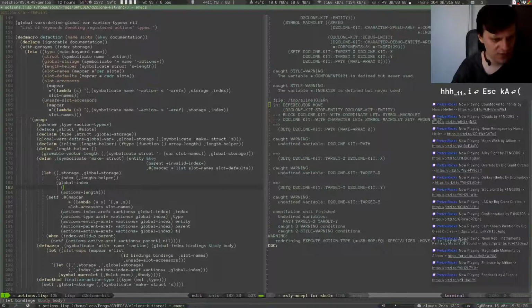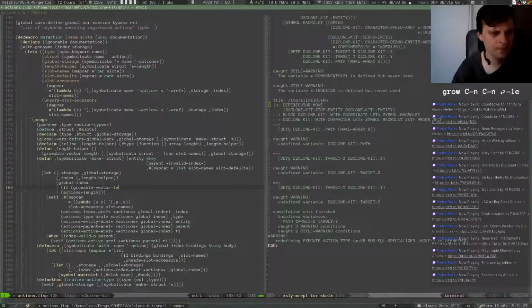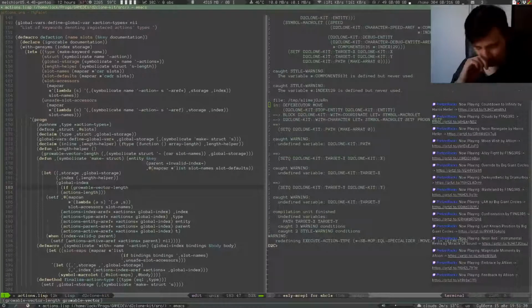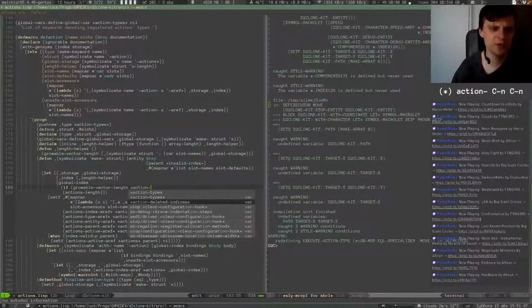I guess I could just make it right here, the condition right here. So if global active length of those action deleted indices.